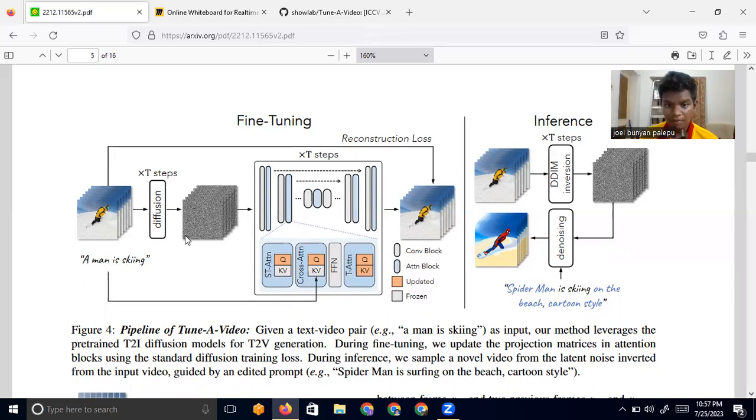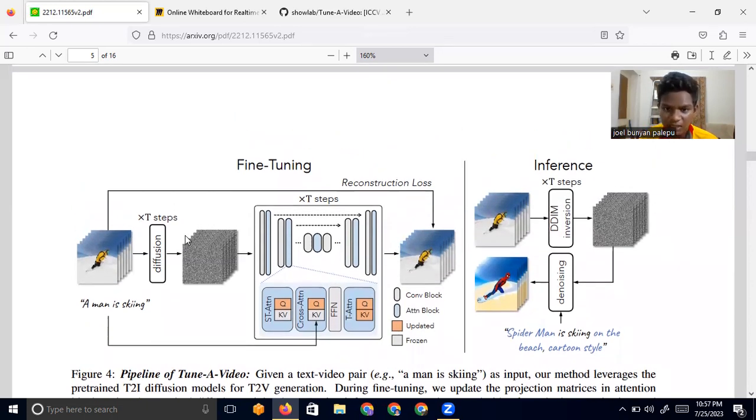And you can notice that a bunch of blocks here are frozen, right? I'll cover why we are freezing some blocks. Reducing computational complexity is one cause, and even updating them would not make a huge difference. I'll cover that also. So this is the fine tuning phase. We'll just fine tune this model based on these videos.